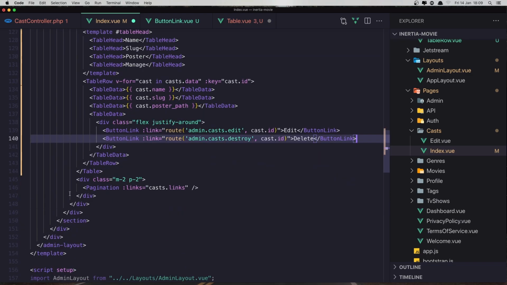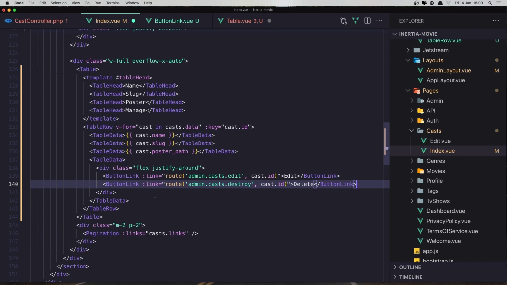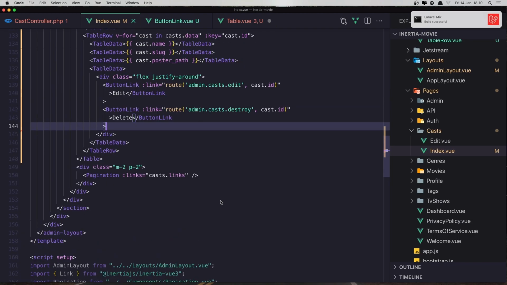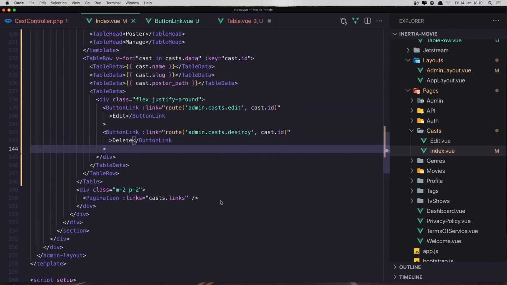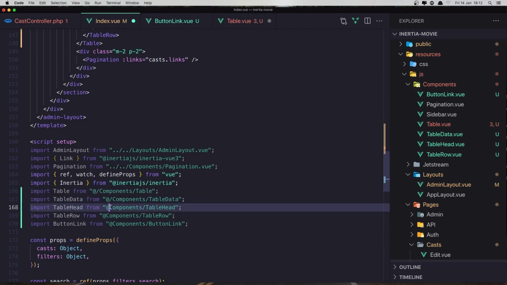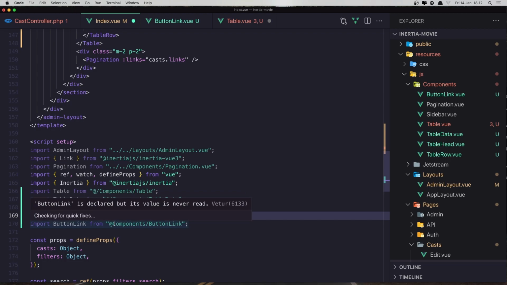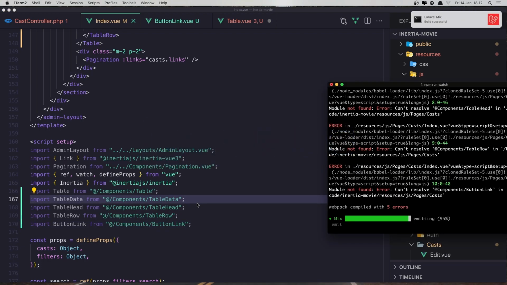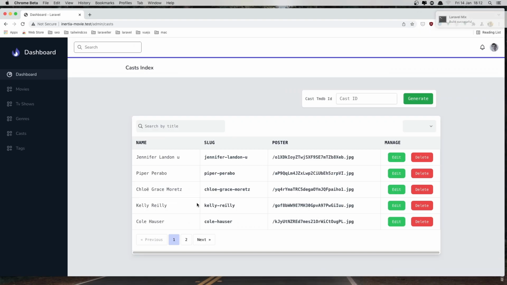Okay, how do you think? Is it very good? Okay, now here we have the table, a very nice table. And now we can copy and paste all the others. We need to import the table row and all of that. So first come here. Okay, so we need something like this, components, okay, save. And now we have everything.